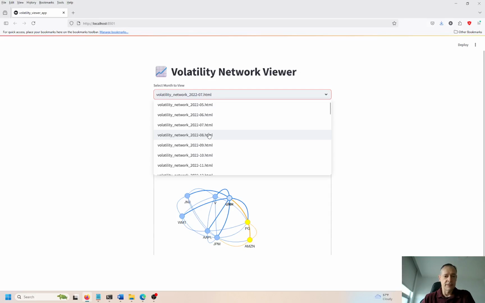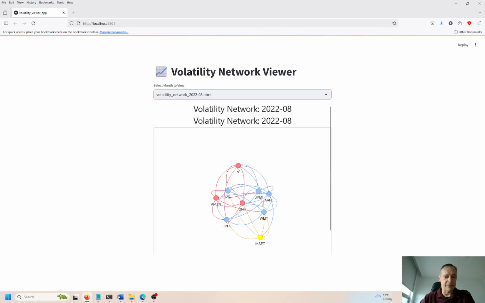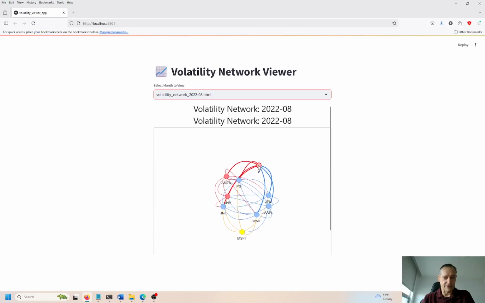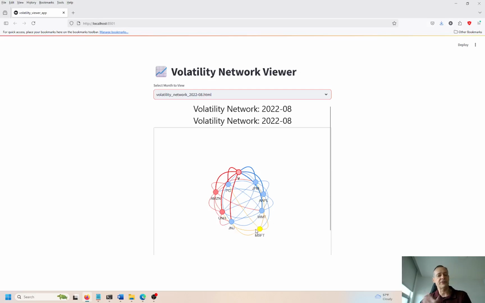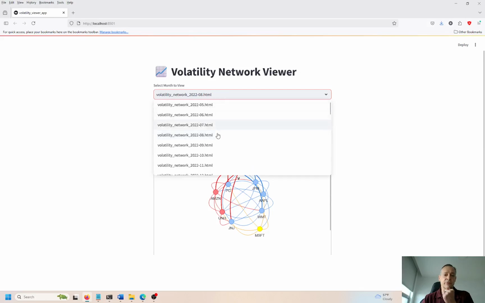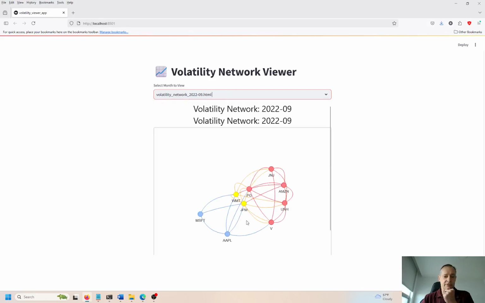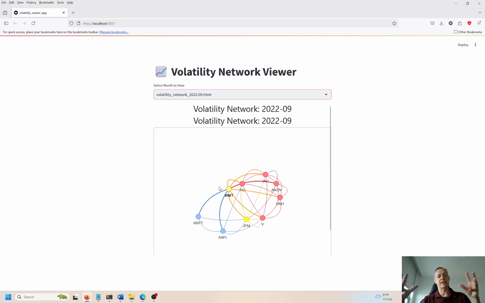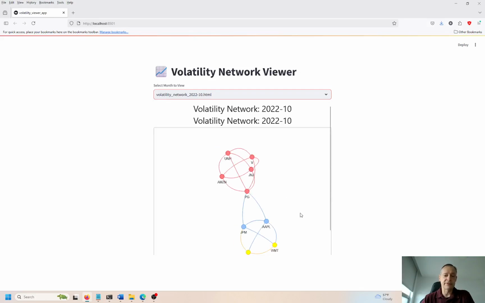Then we go into, what is this, August? Now Microsoft is back with the group, right? And where's Microsoft here? Oh yeah, that's the yellow guy. So it's still kind of a problem child. It's still off on its own, but it is linked to the greater group. And then we have September. Now everything is coming together. It's coalescing. So basically, the volatility is shrinking. Everything is getting more and more homogenized, more and more similar, but you still have these different buckets. This is an interesting view here.